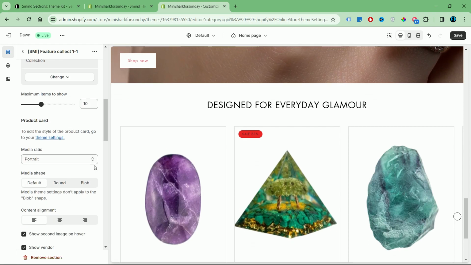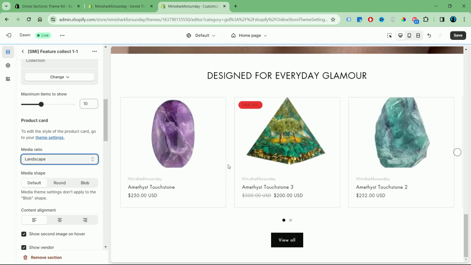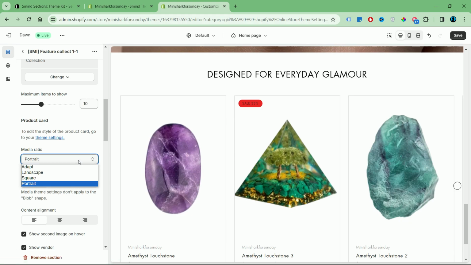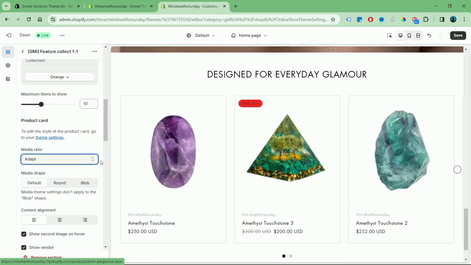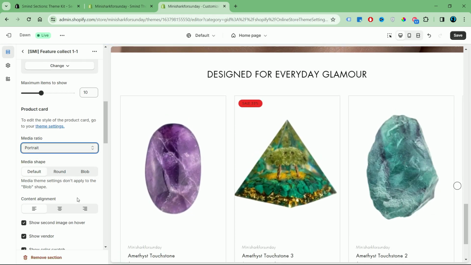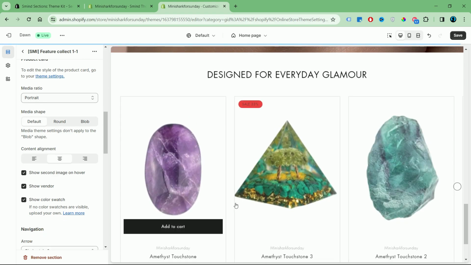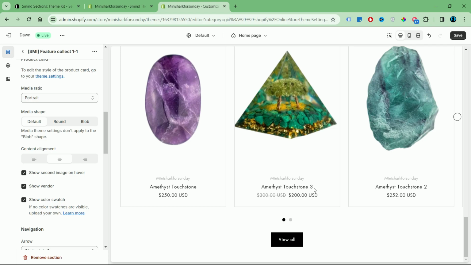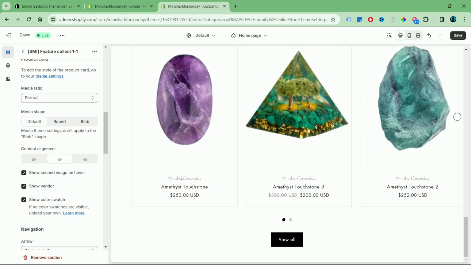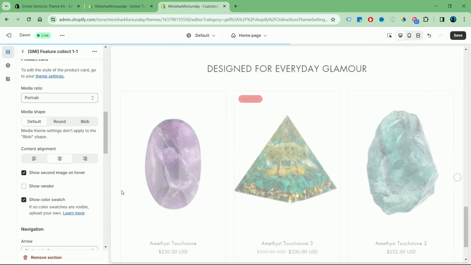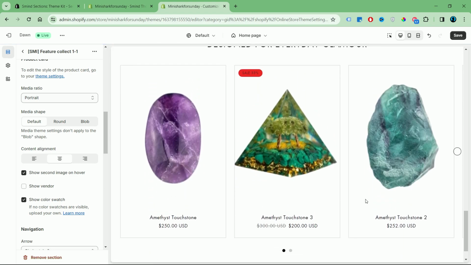You can also change the image ratio to square or rectangular, and I'll leave them rectangular. Then, put the product information in the middle position. If you don't want to display the provider, you can deselect this option.